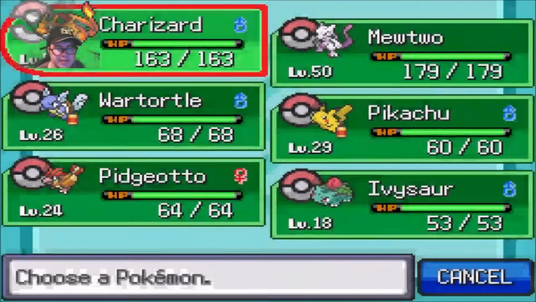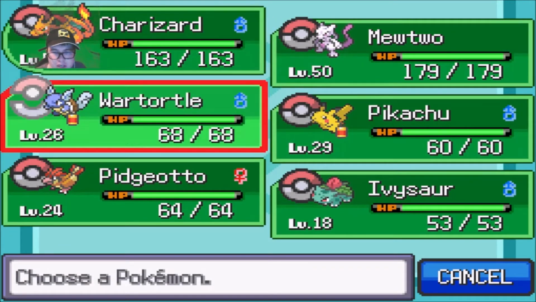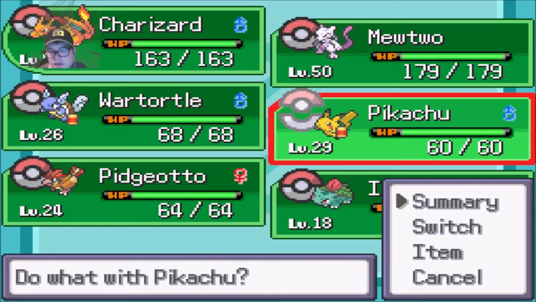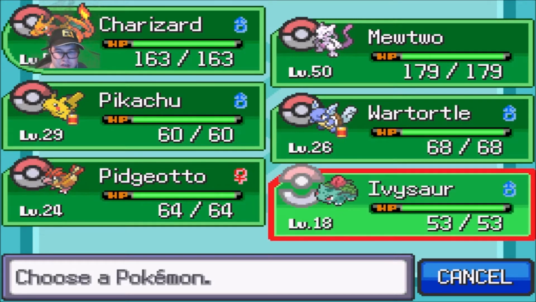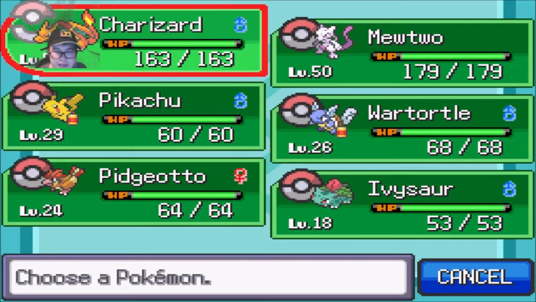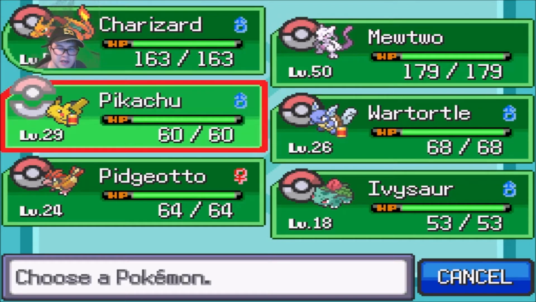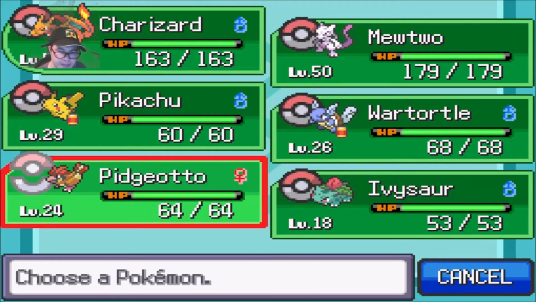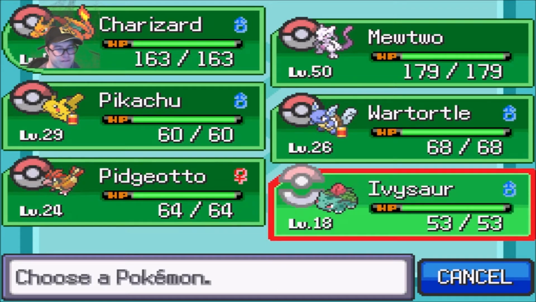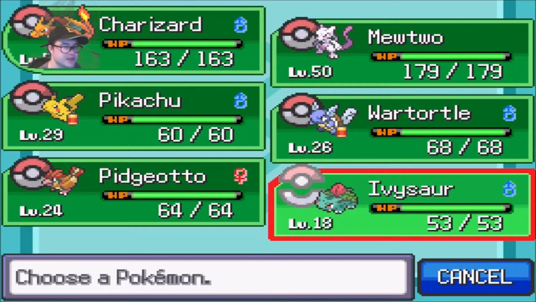My team is this one here. Charizard, Mewtwo, Wartortle, Pikachu, though I can switch Pikachu with Wartortle. Pidgeotto and Ivysaur. Charizard is level 54, Mewtwo is level 50, Pikachu is level 29, Wartortle 26, Pidgeotto 24, and Ivysaur is the low level one with level 18. Let's go.